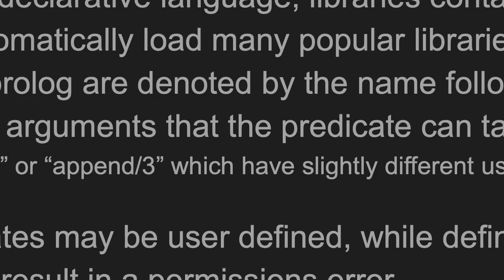So library predicates can also be user defined, while that's not possible for the built-in functions. If you try to redefine a built-in predicate, this will result in a permissions error from the compiler. So in some senses that hurts the writability, but still maintains good reliability for Prolog. So we're going to just explore some of the uses and the functions of the following libraries. First up, we're just going to discuss some of the built-in predicates that are very useful, especially in the code that we wrote for our application, but also just in general.